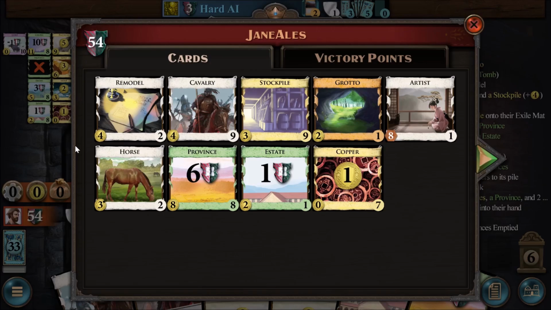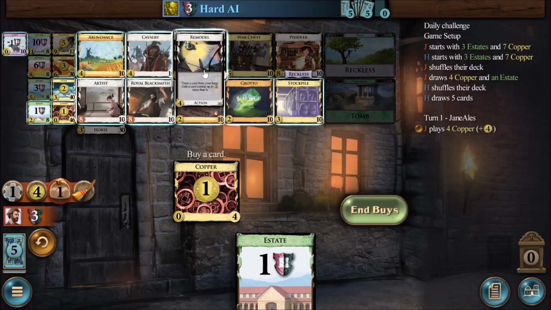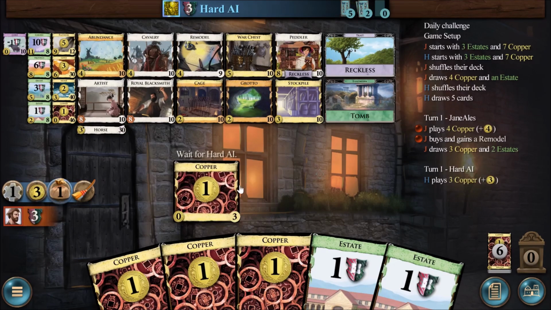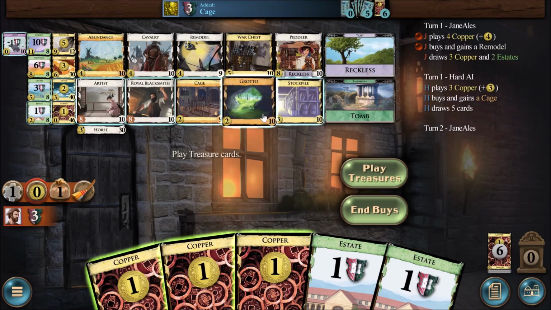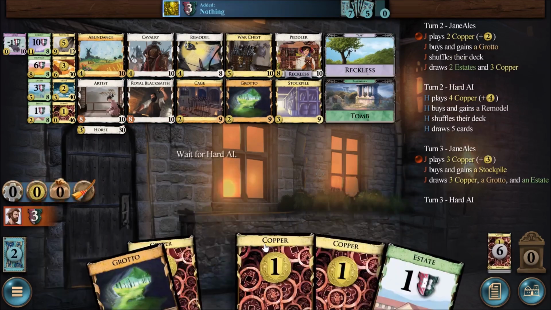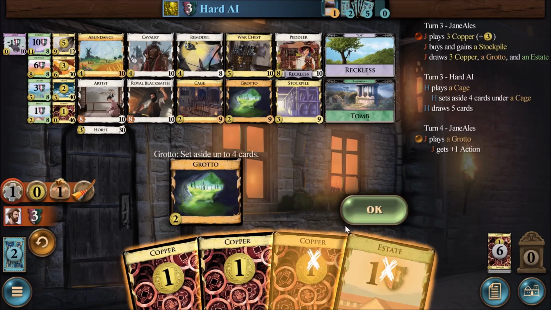I want to retry this really fast. Alrighty, let's try this again. I'm going to skip the artist and just try to make a beeline straight for the cavalry stockpile stuff. See if that works any better. The remodel misses. I am sad.